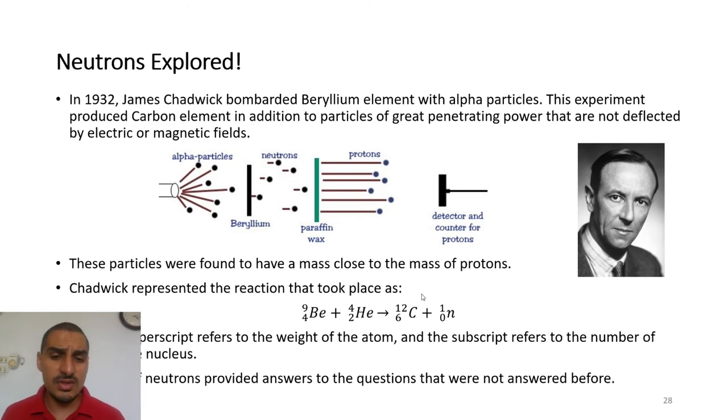With doing some balance on the equations, we knew that beryllium has four protons and its mass is 9. Helium has 2 protons and its mass is 4, and the product is carbon, with 6 protons and mass of 12. So we have 4 protons plus 2 protons, it gives us 6 protons. So our protons are now all going into the carbon atom, but we have 9 plus 4 gives us 13. So we have only 12 here in carbon, and there is one extra part of this thing that we don't know anything about.